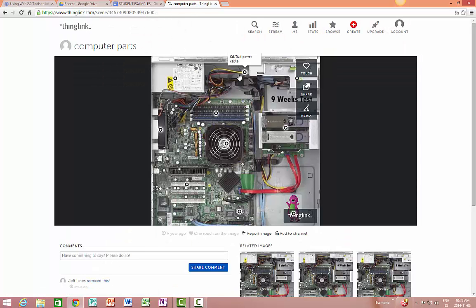Here they've just put the names. Encourage your students not to link to a Wikipedia page with long bits of information which they maybe don't understand. This one's a little bit weak because there's no video, and there's not any links to any other site which could give them a little bit of information about the computer parts. So you want to encourage them to maybe make some vocabulary words, perhaps a minimum of one video in this particular tool and a link somewhere else.